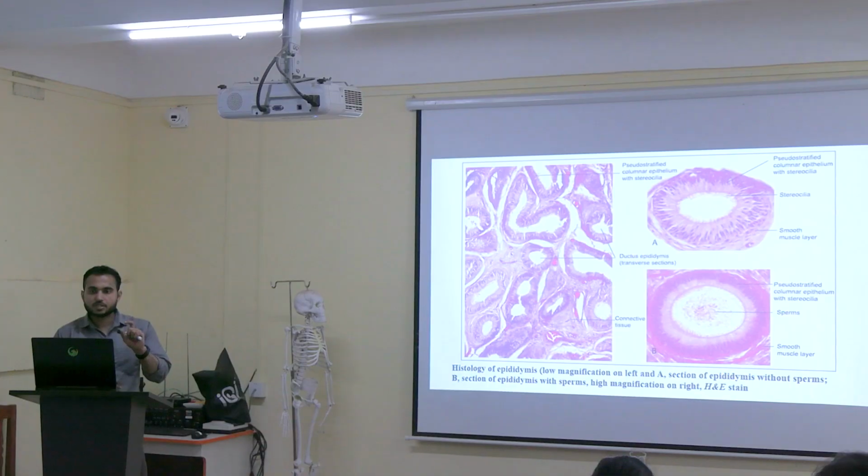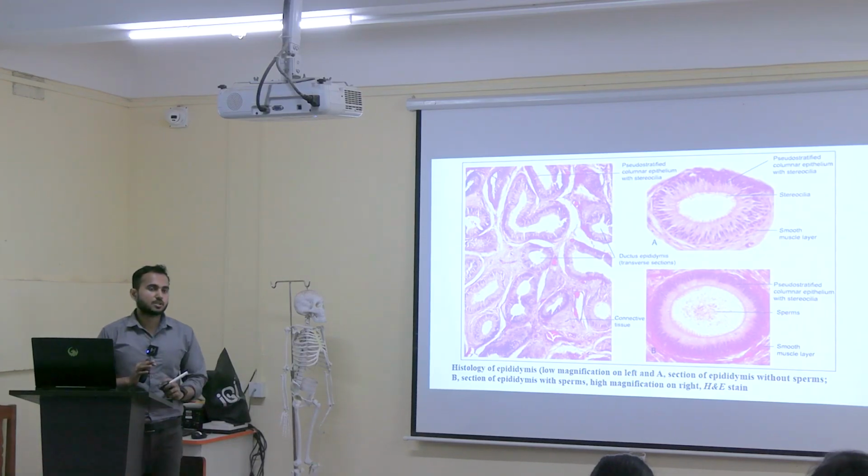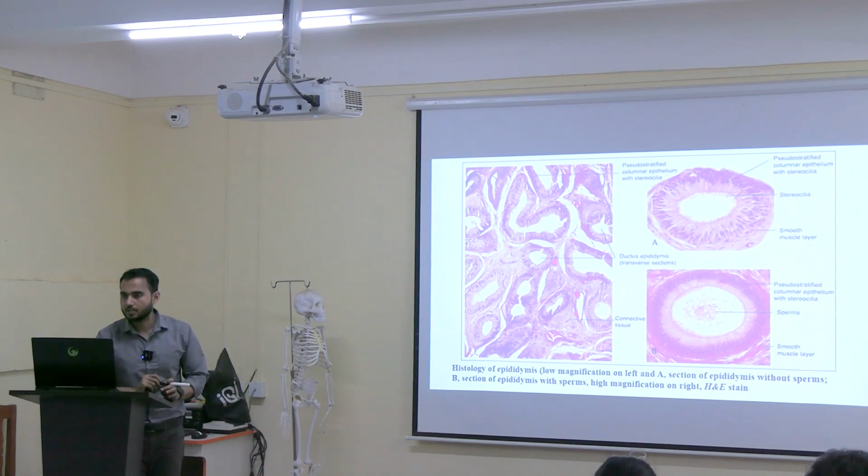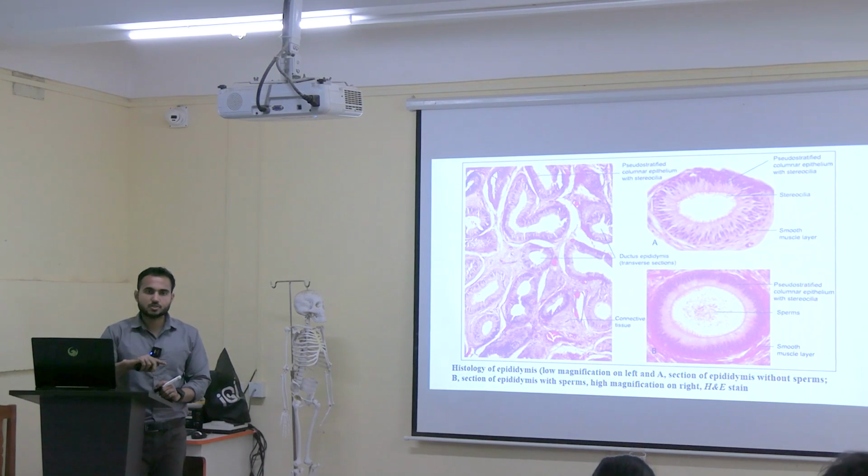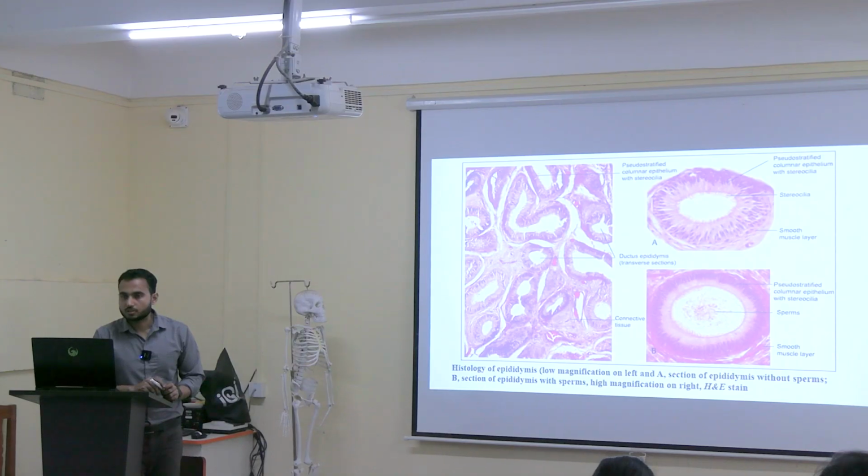Now, if you see the slide of epididymis and the slide of testis, how will you differentiate? One by one, tell me. First, what do you have to see? Yes, epithelial lining. In the testis, inside the seminiferous tubule, there is no epithelial lining. Instead, we are only getting two types of cells: spermatogenic cells and Sertoli cells. Okay, and what is inside the epididymis? Yes, that also has two types of cell, principal cell and basal cell. In the principal cell, what are we getting? Stereocilia. Okay. Next, another important point.